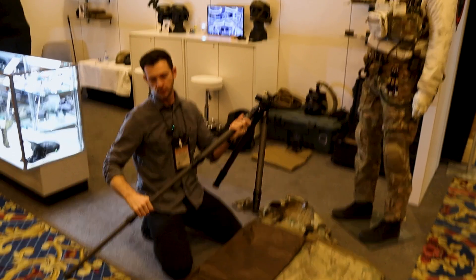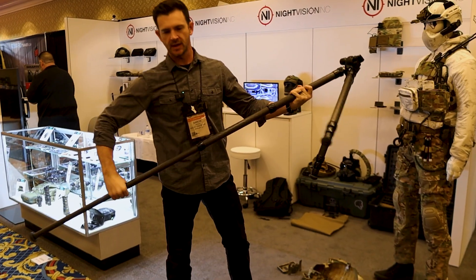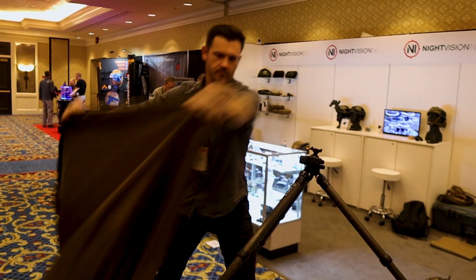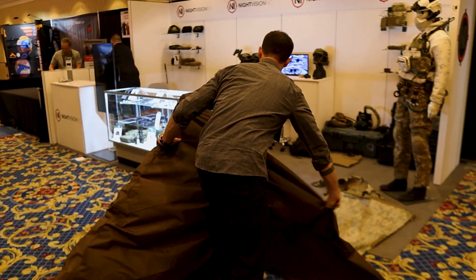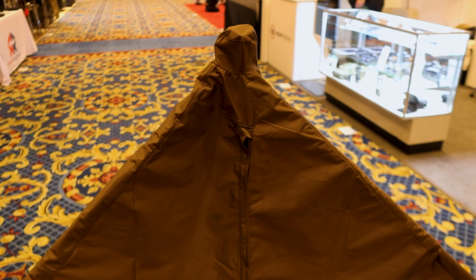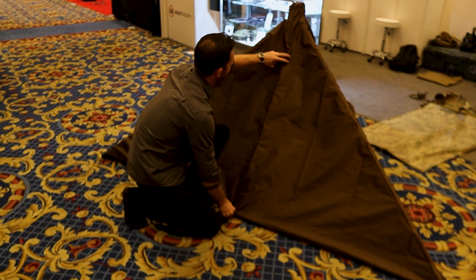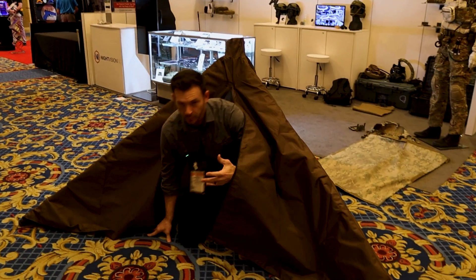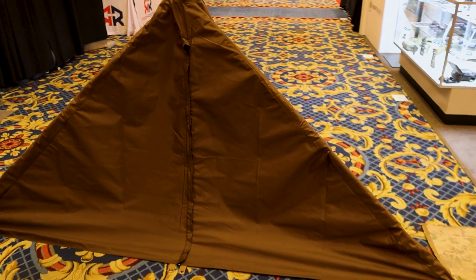This is the Two Vets No Name V2 — their newest tripod release. To set up the teepee, just extend the tripod fully. It's got a little spot for the ball head, and then it's got anchor points so you can stake it down. It's fully waterproof and it's got a zipper. The whole idea behind this was to give snipers, precision shooters, anyone competing in a sniper comp a way to get out of the rain or out of the sun into the shade.